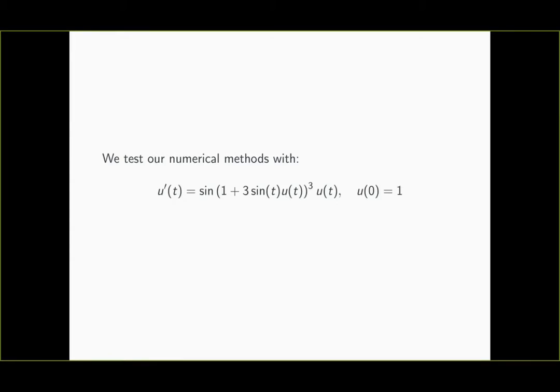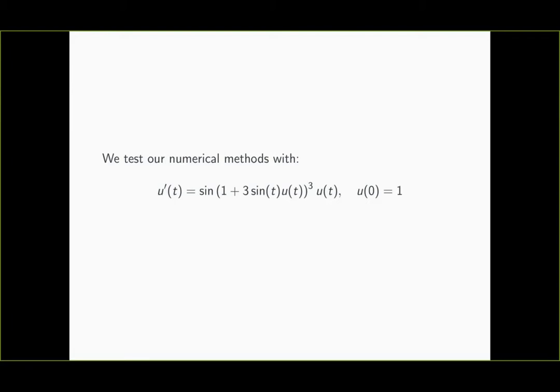We are going to illustrate those numerical methods with an example. Let's take a look at the following Cauchy problem. u'(t) = sin(1 + v sin(t))^3 times u(t), with initial condition u(0) = 1. That is a nonlinear, non-autonomous differential equation, and it is sufficiently interesting to be a nice challenge to any numerical solver.